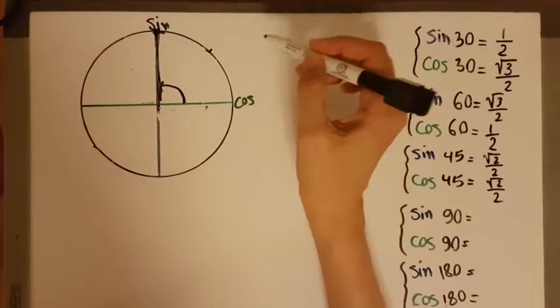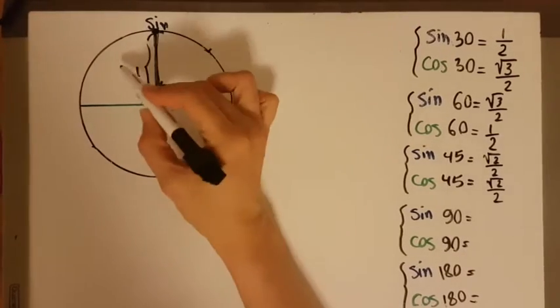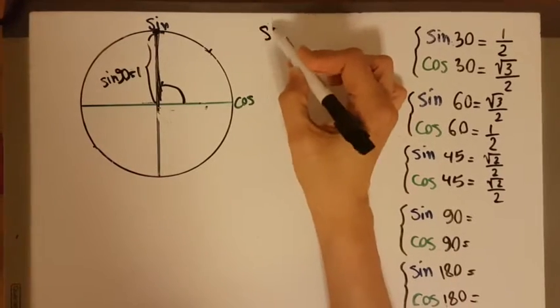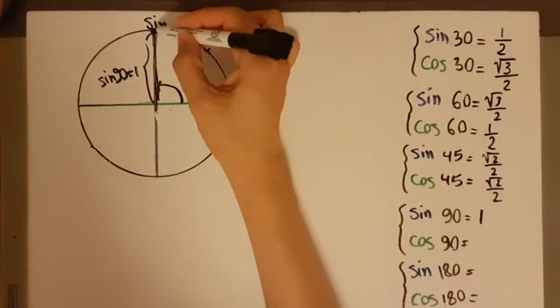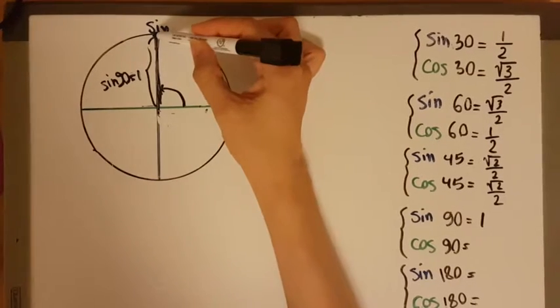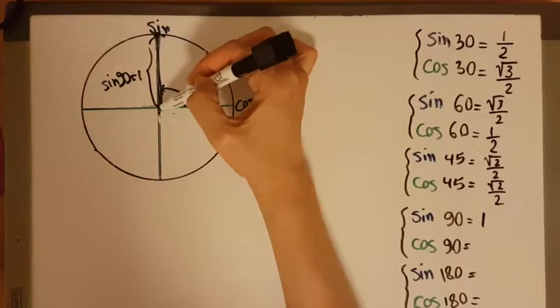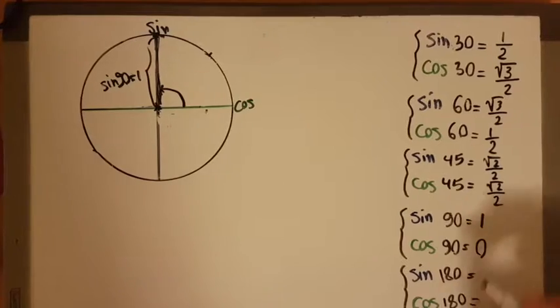And what is this number? It's actually 1. So the sine of 90 equals 1. So sine of 90, we can see that equals 1. And now if you draw a perpendicular from here, which is the end of sine of 90, if you draw a perpendicular to the cosine, it's going to meet it at the origin, which is 0, origin of this. Yeah. So this is also 0.